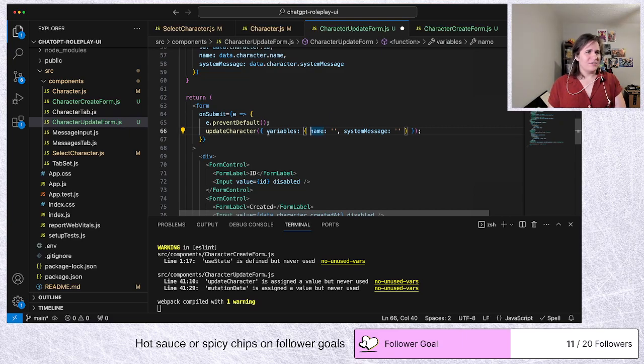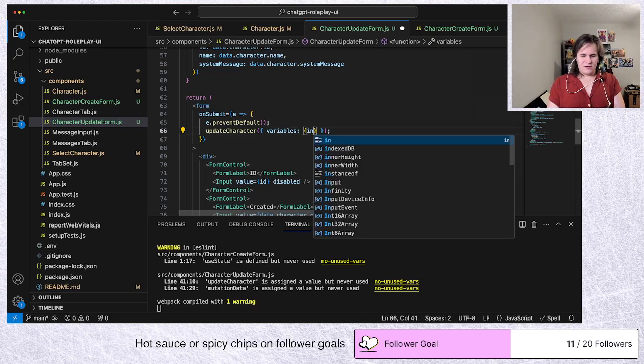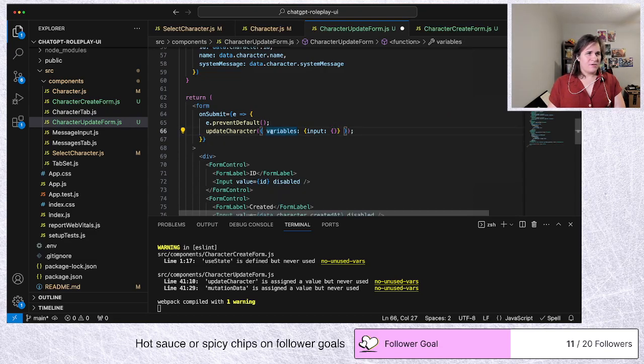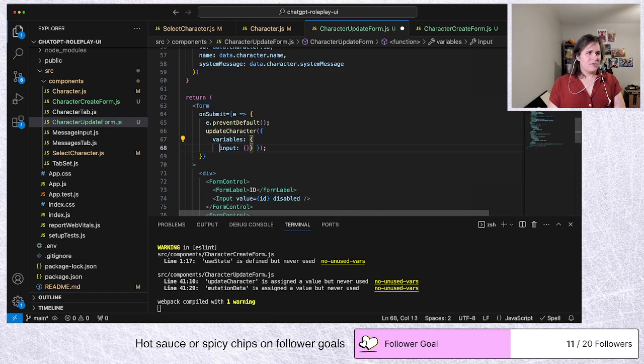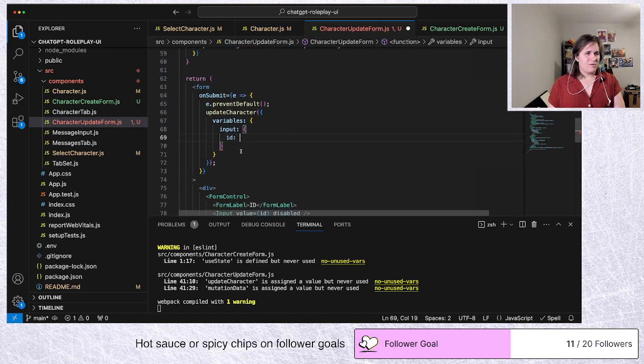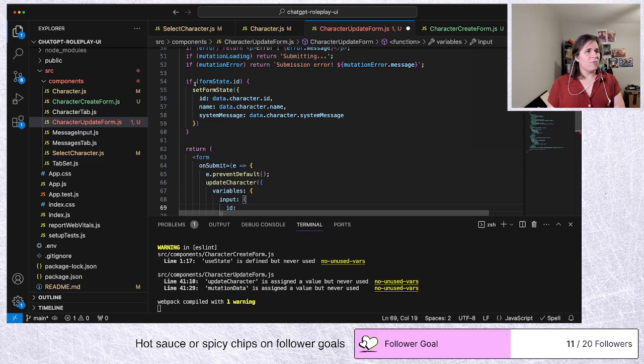So first of all, let's get this updated. Input. Okay, input ID is going to be, oh.